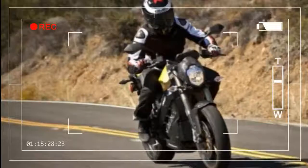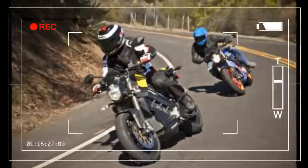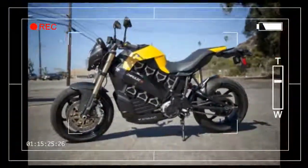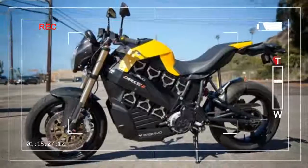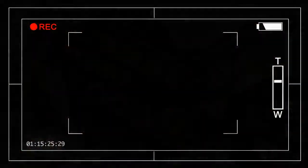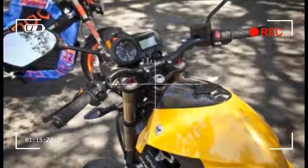This cutaway model of the Brammo Impulse R reveals several key features. Eyes are naturally drawn to the batteries in the center of the bike, but look down and you'll find the heat exchanger and the liquid-cooled motor behind the battery pack. The most significant change to the 2014 Impulse R is updated firmware and tweaks to the motor — you can't see either of those. Instead, take a look at the tapered aluminum bars that position a rider to sit slightly more upright.